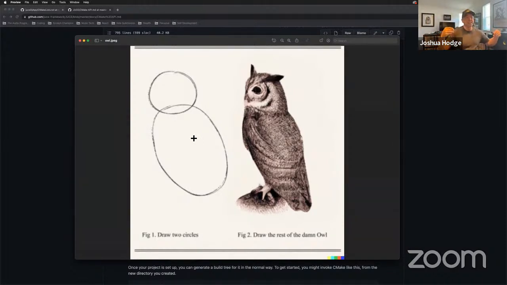And then they would say something like, okay, now let me show you my CMake project. It's a lot more complicated.